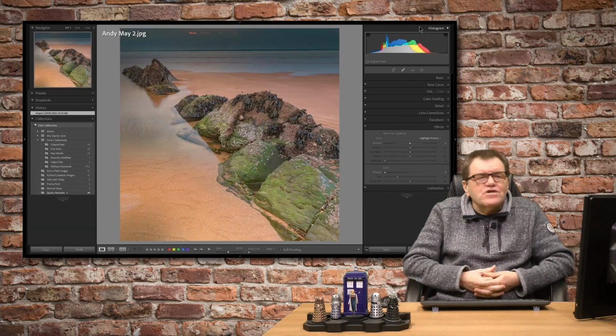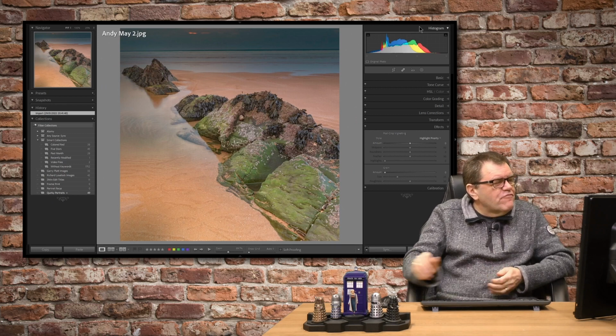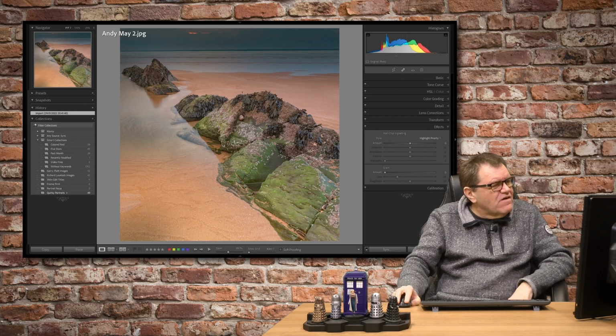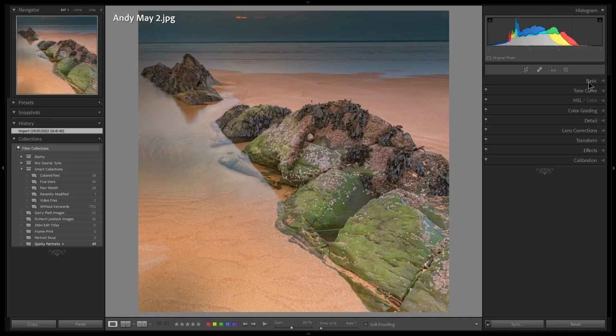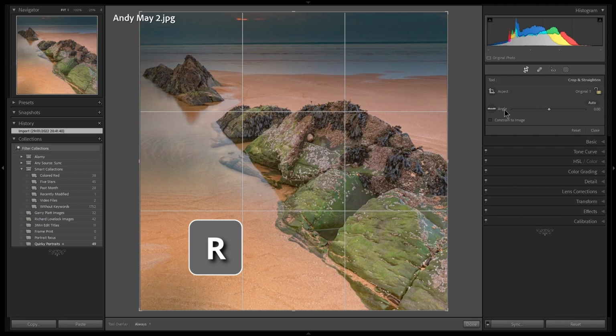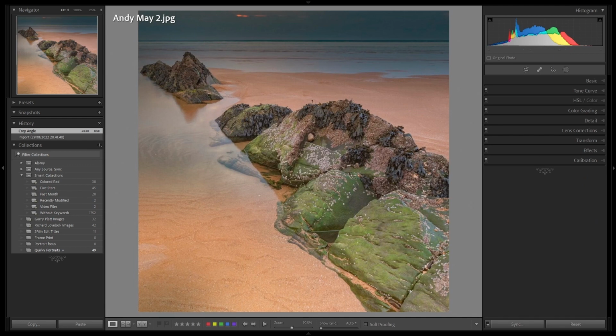Right, we had a bit of a discussion about this one in the Facebook group, and a couple of things with it. I really like the simplicity of this. I like the strong diagonal in there. The horizon's not truly straight, so if I go to the crop tool, R, pick up the spirit level, and just draw a line along that horizon, we've got that straight. And you see, it's not much, but it's just enough on there. And this little bit of orange, which I know is either a sunrise or sunset peeking through, it's distracting.